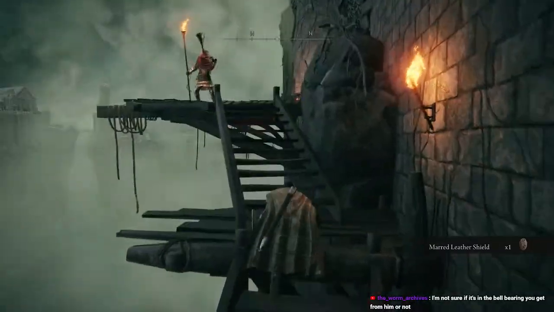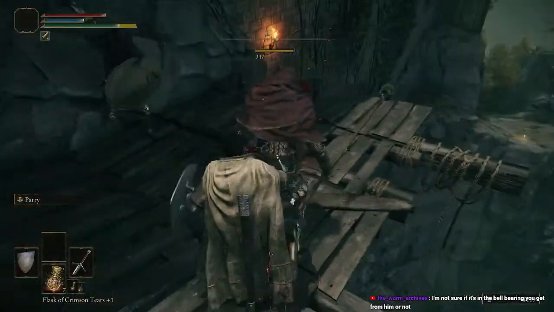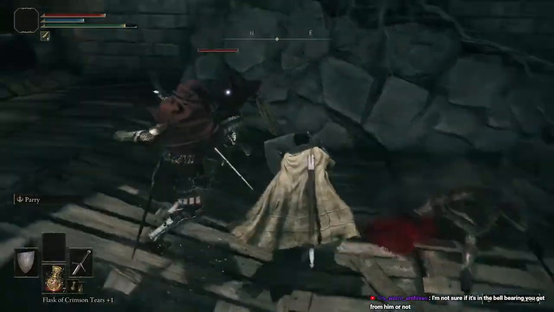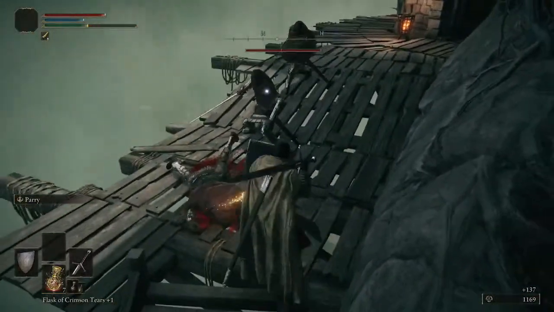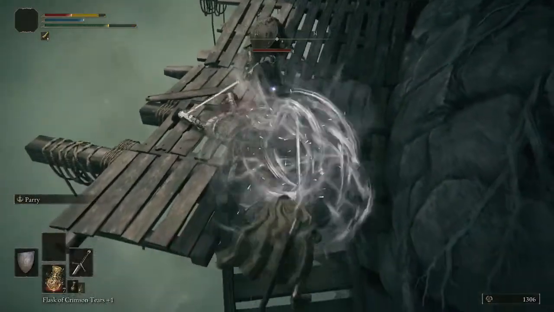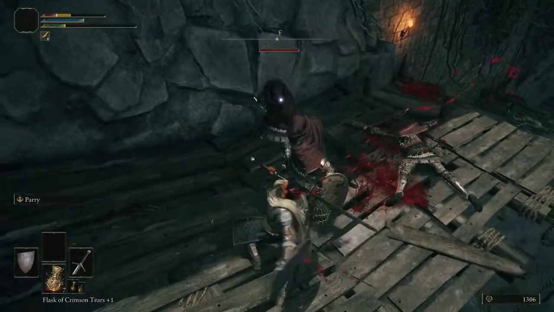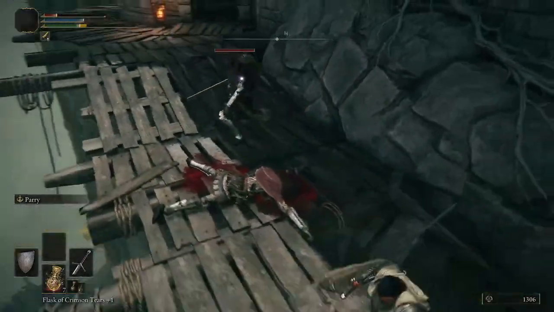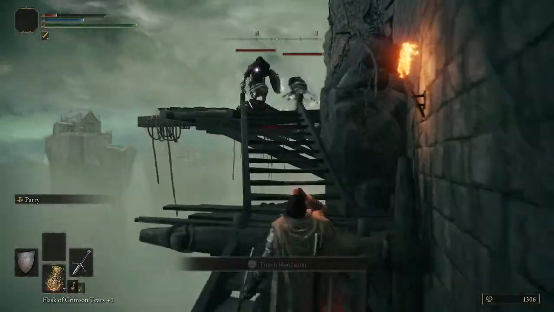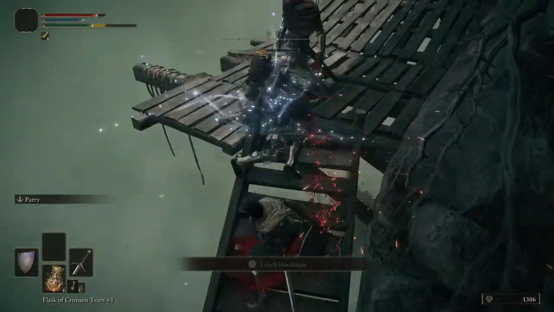Ah, he's found me. Great. If he does do his little horn, he's not gonna whistle, he's gonna alert everybody over here. They're not super tough, but this is good parrying practice. Which, speaking of parrying, now that we have the bell bearing, I can probably just go to the Twin Maiden Husks, get a good parrying shield. Oh! Almost fell off the edge there.